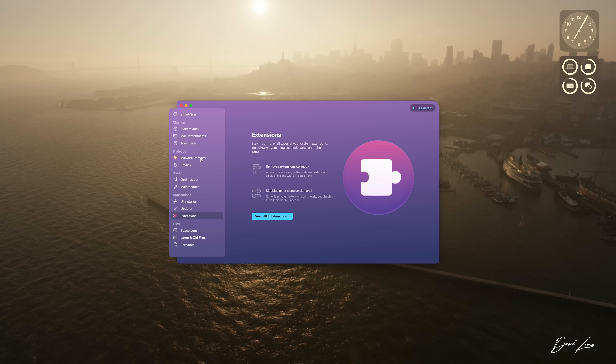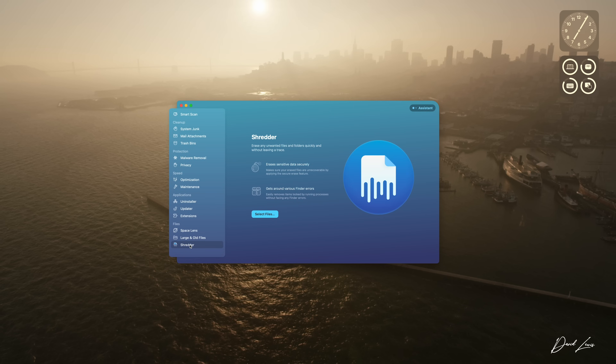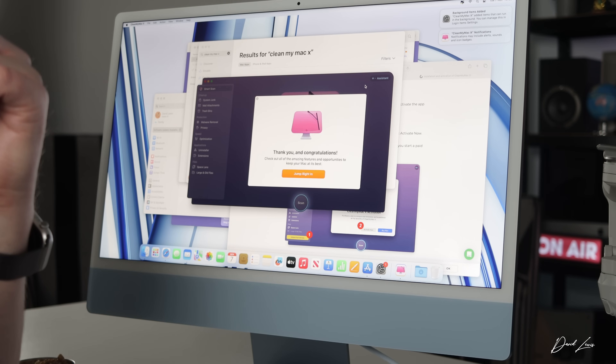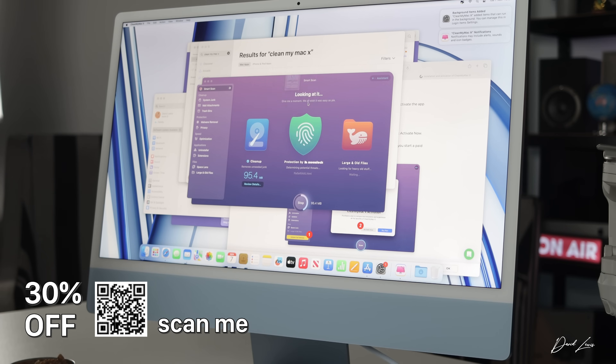A couple of weeks ago my YouTube channel got attacked and I nearly had some issues with being the victim of cybercrime. One of the things that helped me was the malware checker you can run in CleanMyMac. I had a few other precautions in place, but having that to run and check on a daily basis was great peace of mind. And coming up on Black Friday — Friday the 24th of November — MacPaw are giving a massive 30% off CleanMyMac. You hardly ever see a premium app like that with such a big discount. Use my affiliate link, head on over there, save yourself a huge amount of money, and keep your Mac running like new.